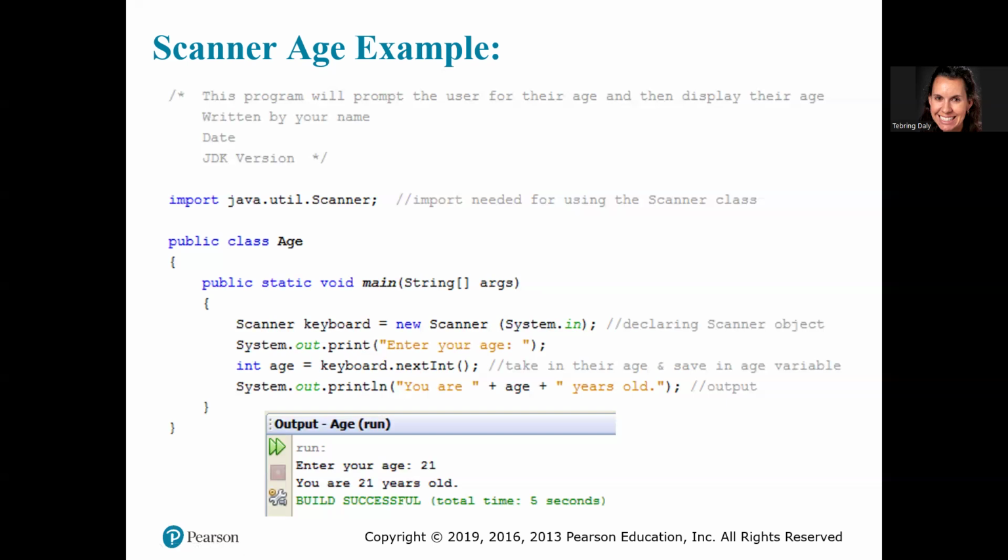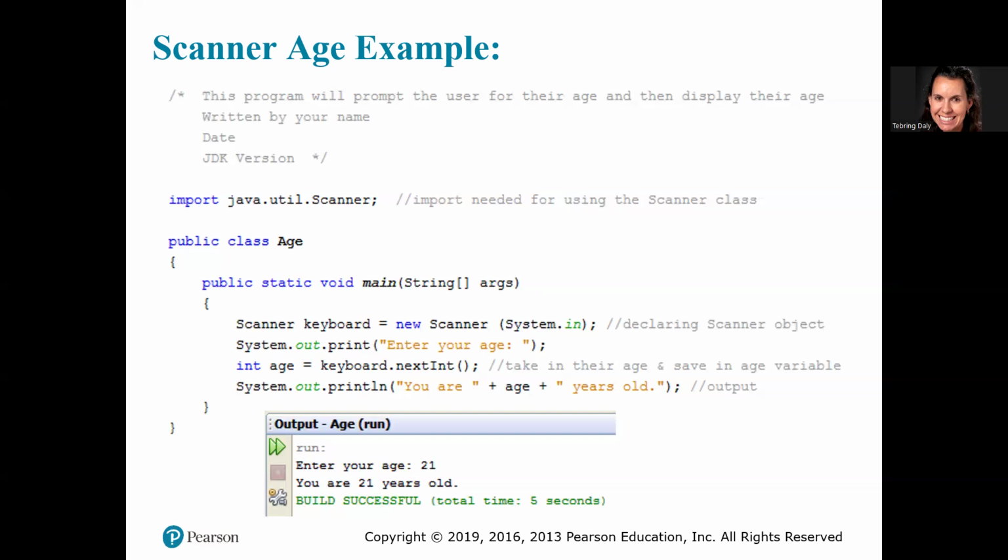I always tell students that's like asking someone, what's your age? And you go, la, la, la, la, la. Why did I ask if I wasn't going to save it in memory? So if you're going to ask them to give you their age, then save it in memory. Don't cover your ears, okay? Save it in memory means give it a variable so you can use it later, okay?